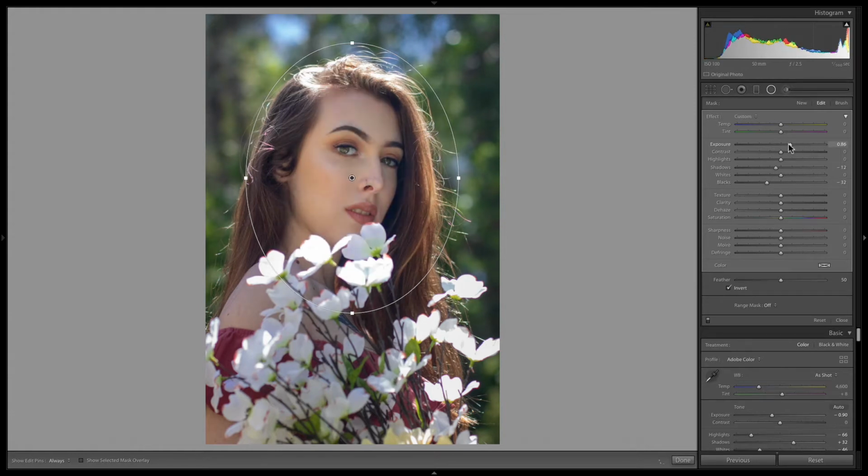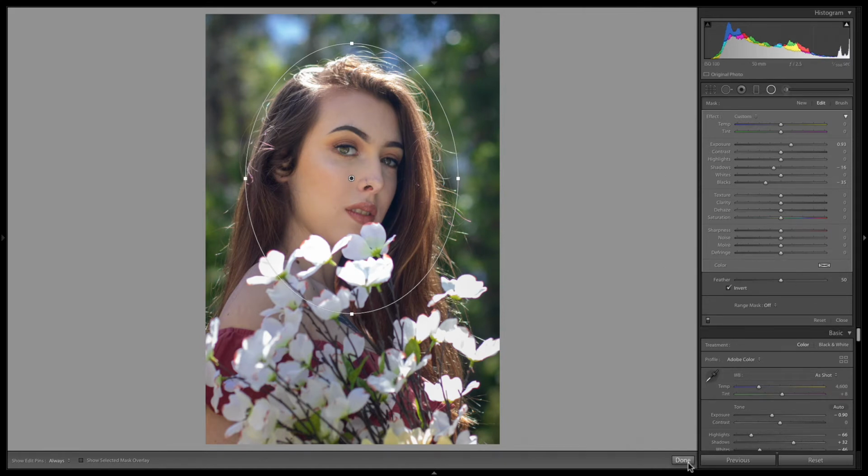You can see if I just bring everything up, it starts to look washed out. I don't want that, but I feel like her face is a little bit underexposed. So it's kind of a balance of bringing up exposure, but not losing the natural contrast. Unless you're going for that sort of flat look. You can turn the radial filters off with this little button here, and that's a cool way to just see, just from that last edit, what it looks like before and after. And that's starting to look pretty good.